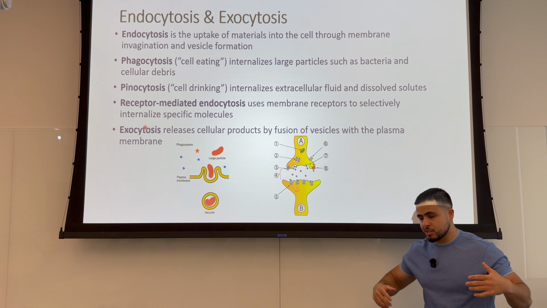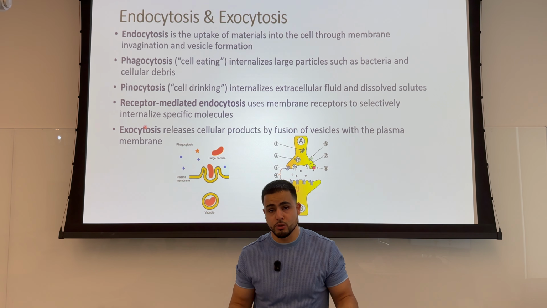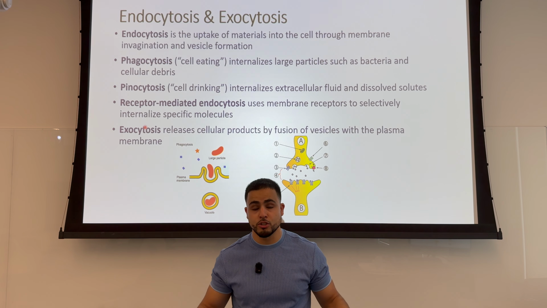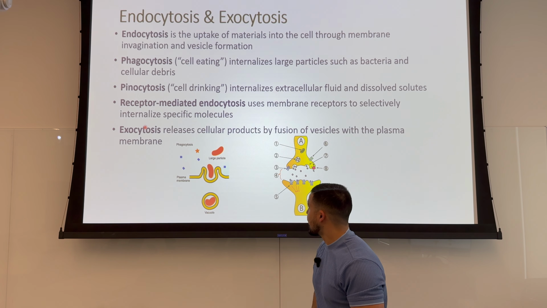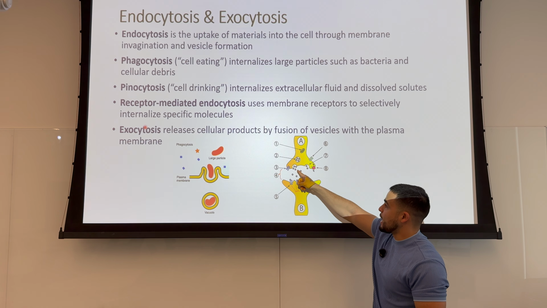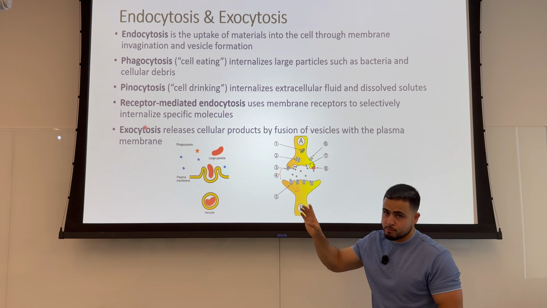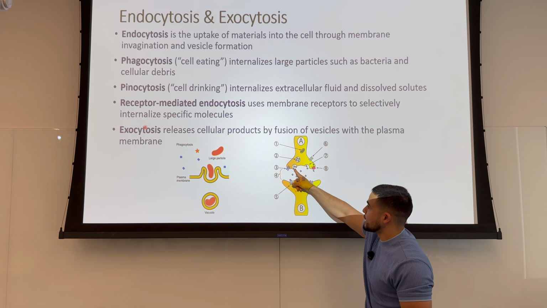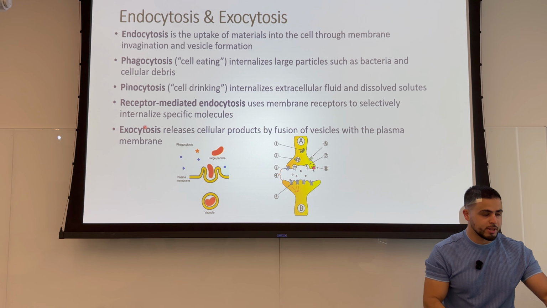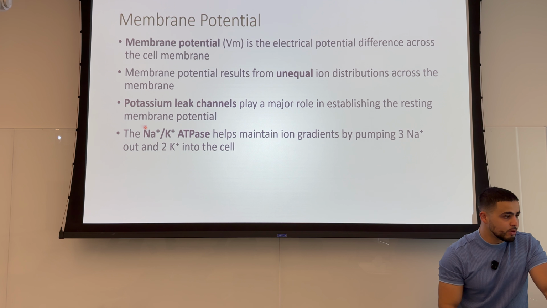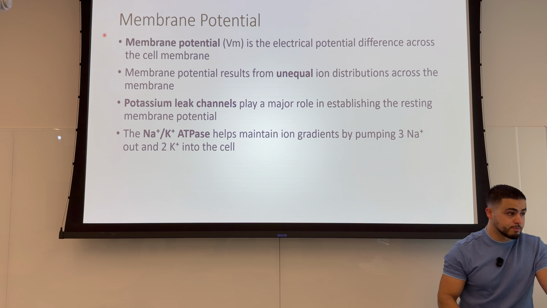Now, exocytosis is essentially the reverse of endocytosis, where you allow particles from within the cell or fluids from within the cell to exit the cell via vesicles. One common example over here is the neuron terminal. So what you have is these neurotransmitters, and more on this in the biology playlist. The neurotransmitters are being released via exocytosis. So you have them in vesicles here, and they're released by fusing with the plasma membrane and then exiting into the synaptic cleft. All right, now let's talk about the last major topic here, which is membrane potential.